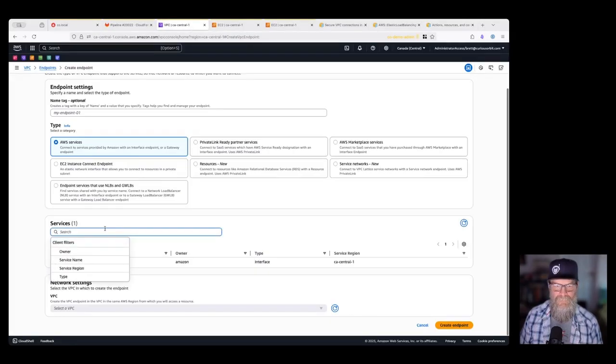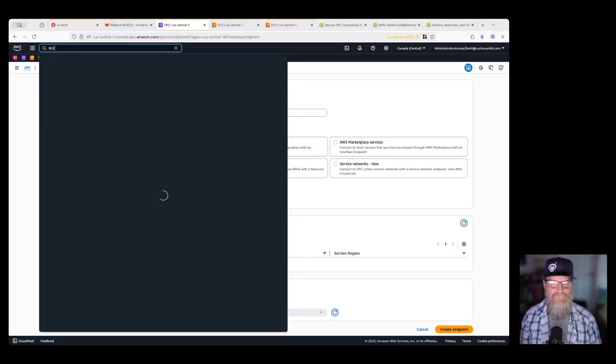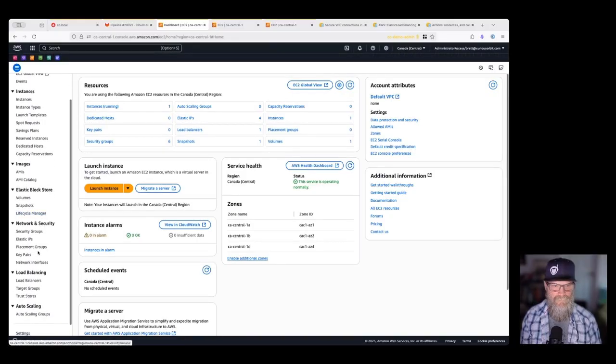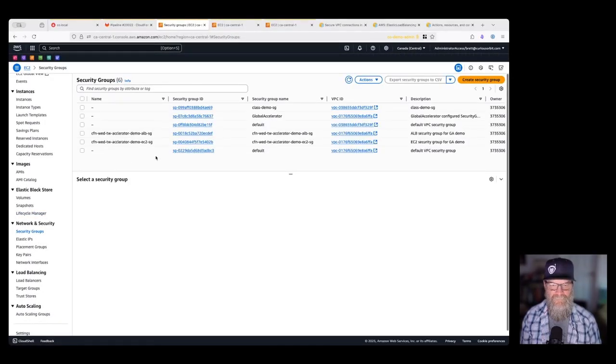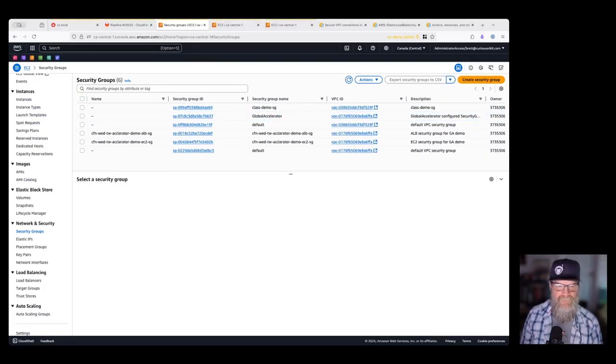If we go back here, it's not here. Okay, hang on. Maybe I'm still confused. Let's go EC2. Let's go security groups. Look at that. That's what I was after. Okay. It must be doing this behind the scenes.